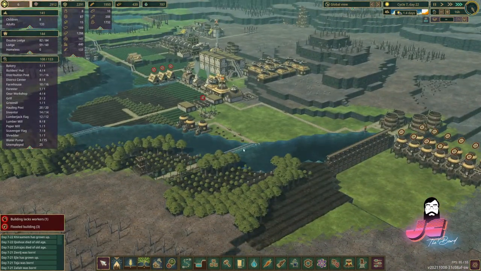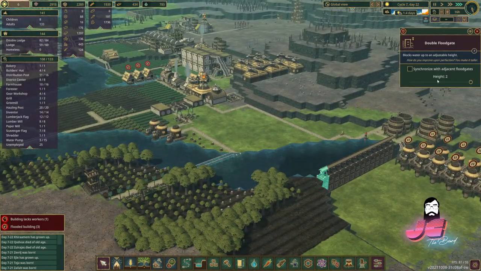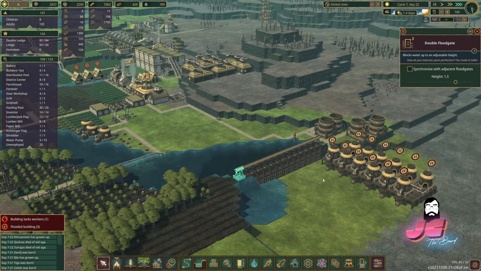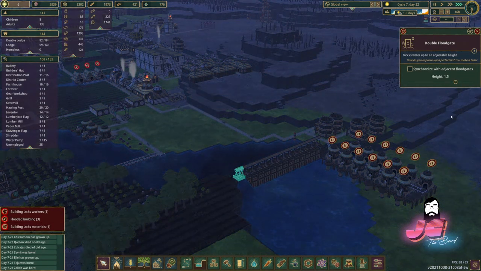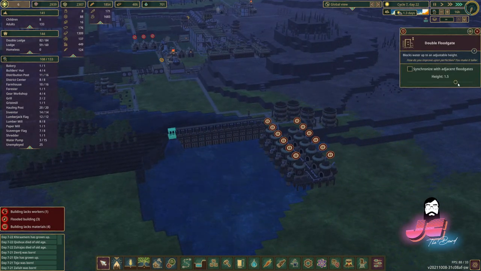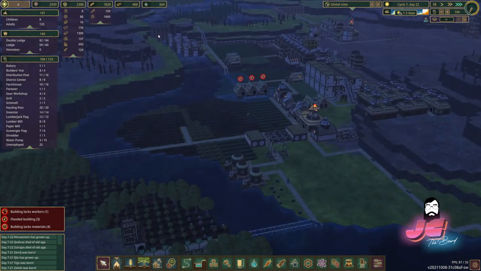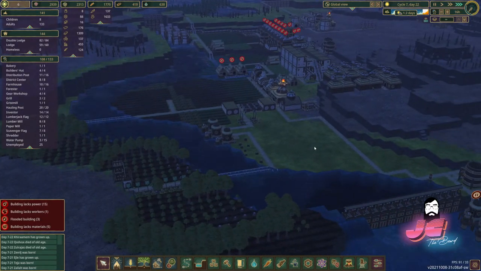Look at all this. Oh, it is flooding down here. I guess I could lower this a little bit. Take care of the flooding. And pop that back up. And pop this back up. Kill the path.